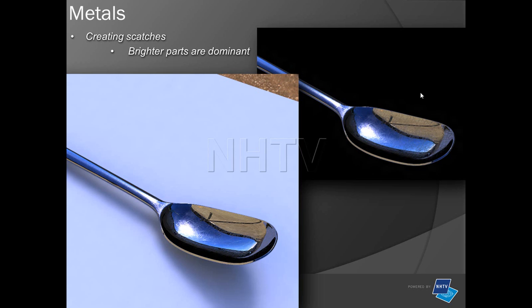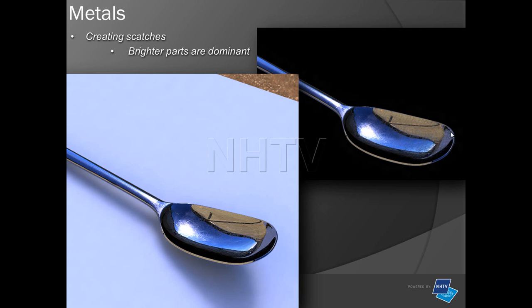Now even the combination of that is still going to give you some problems, and that's what we see right over here. Because it is reflecting in all kinds of directions, we're gonna have some bright reflective scratches, and that's all fine. But also right over here, in somewhat darker or brighter parts, we can see some dark reflections. Now physically there's nothing wrong with this.